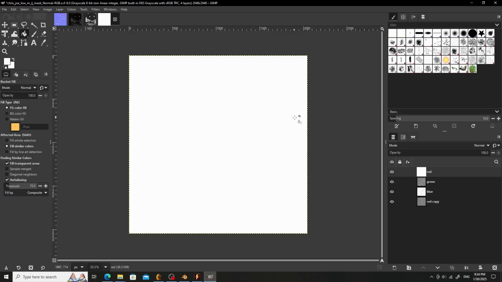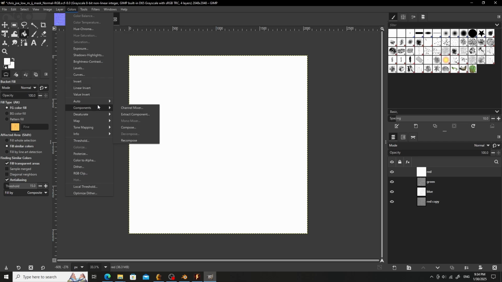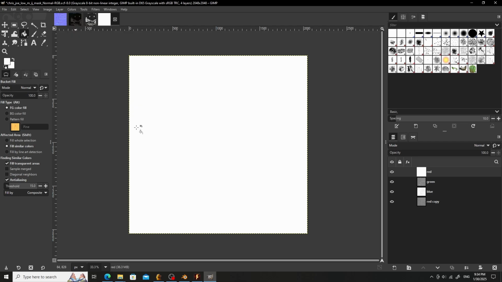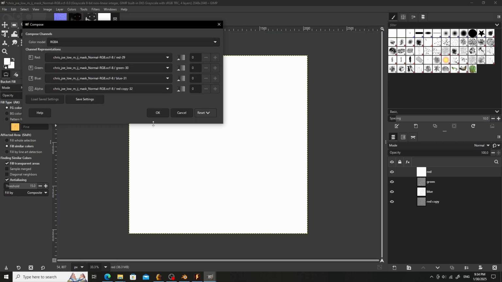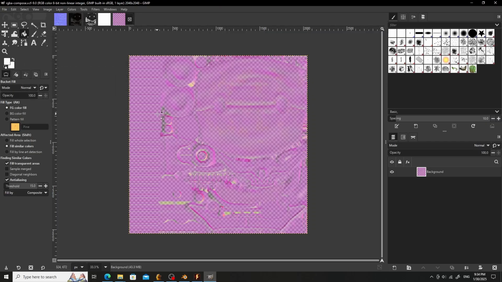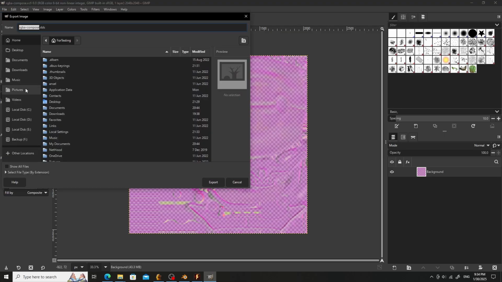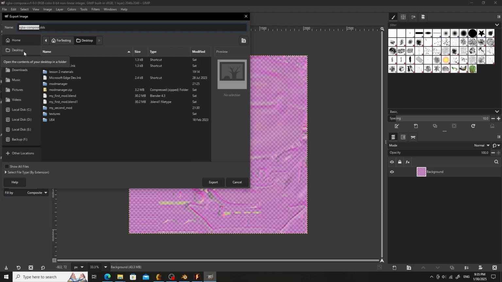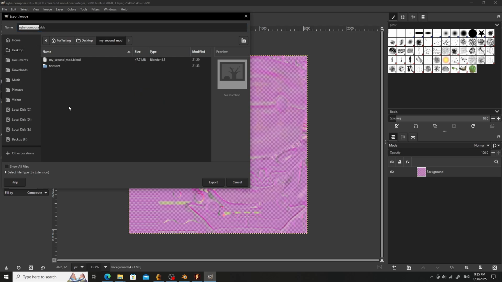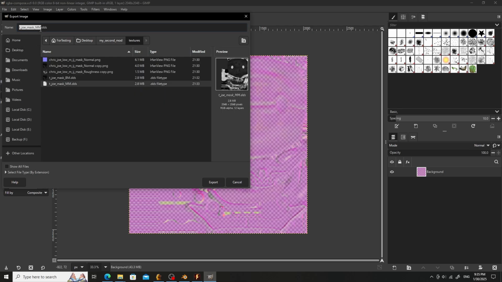After that, the image can be reassembled from channels. Colors, Components, Compose RGBA. Save the texture with BC3 compression.